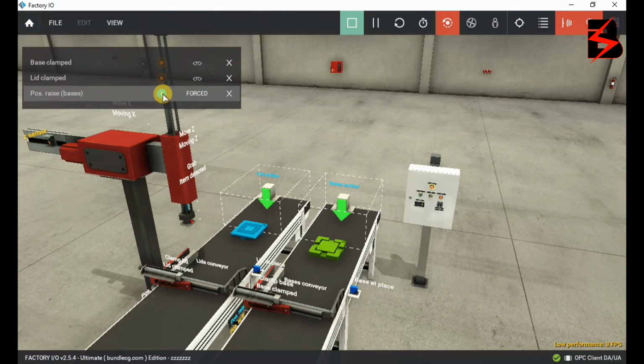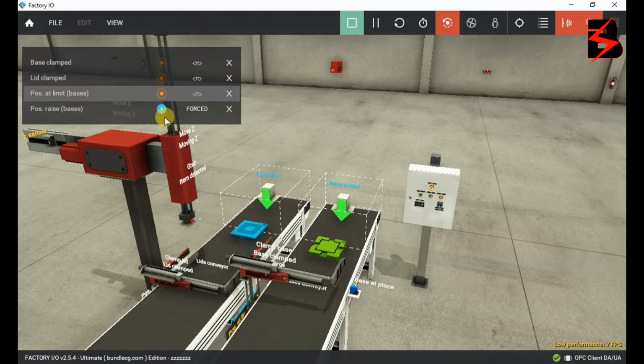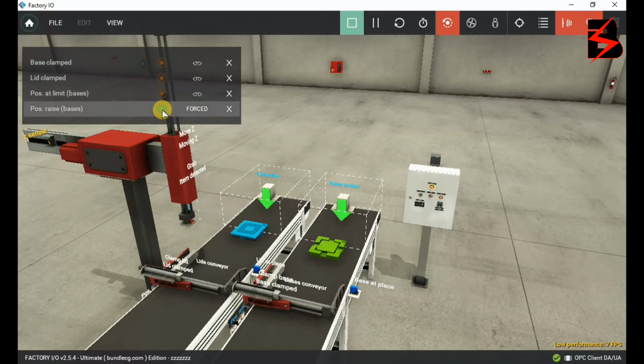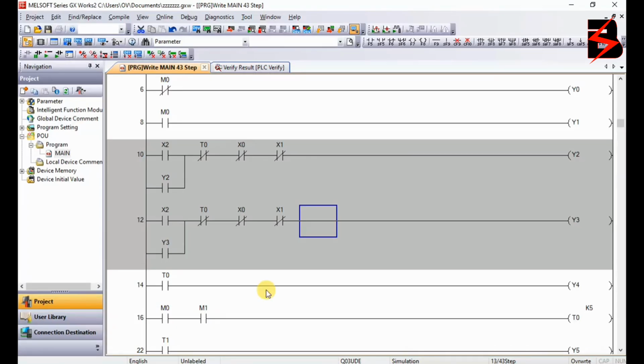When I move that base up like that, the conveyors have to start to allow the leads and the bases to go and the others also to come. So when that happens, this sensor here is going to be activated. As you see, when I switch off, the sensor is now inactivated. So that is also a mechanism we are going to use to restart these conveyors.